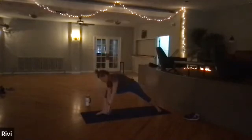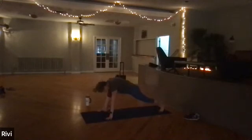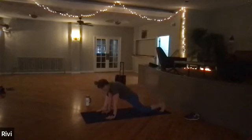Spin that left hand to the ground. We'll heel and toe our right foot over toward the long edge of the mat. That back heel pops up off the ground. And then we'll bring the left knee to the ground. Press into the hands, pull the heart forward, shoulders back. This is like lizard pose. We can stay right here, keep that back leg off the ground, whatever feels just right.